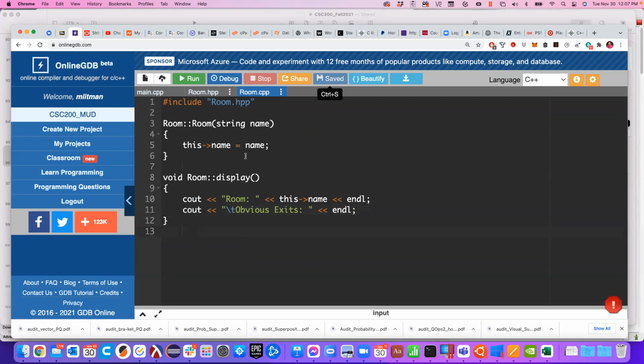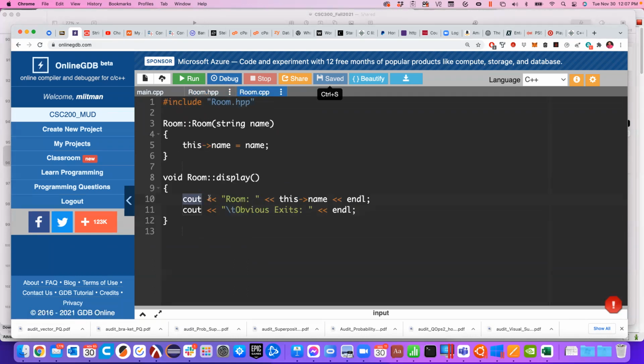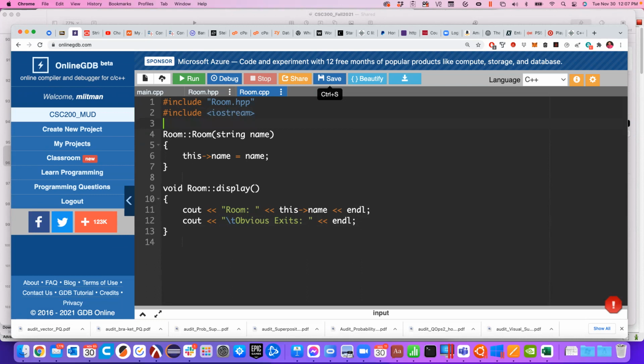All right, so this is what a room will be for us right now. Start off fairly simple. All right, so now we'll go back into main. Oh, first of all, since I'm using cout here, I have already included using namespace std, so I do have access to that guy, but cout lives in iostream. I need to make sure I give myself that library.